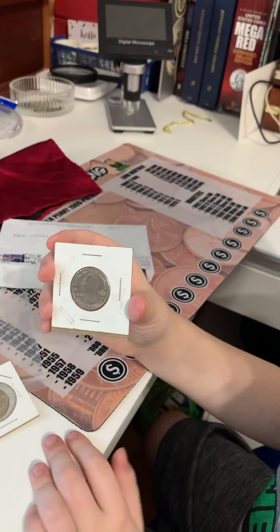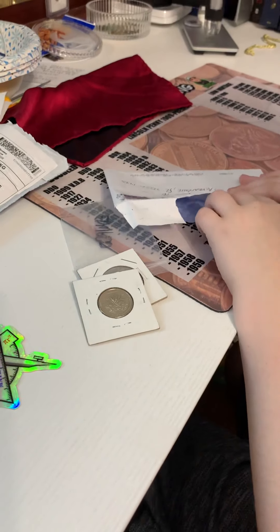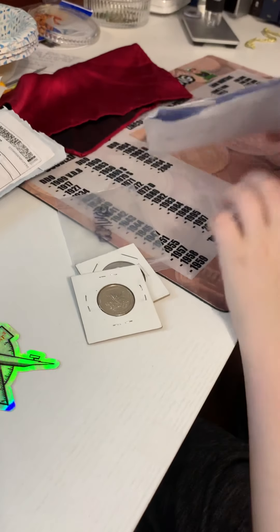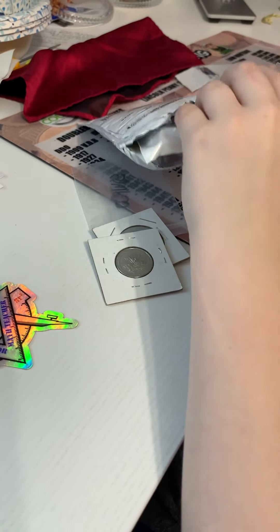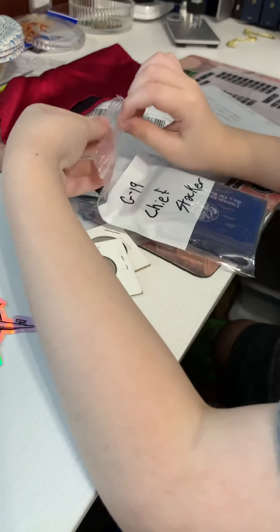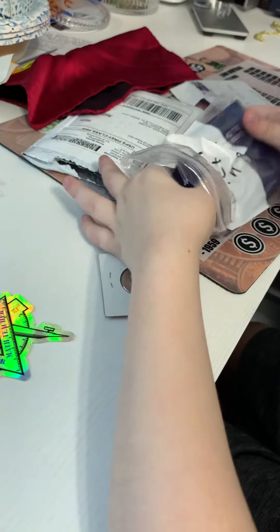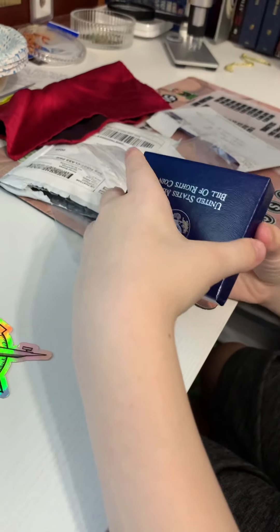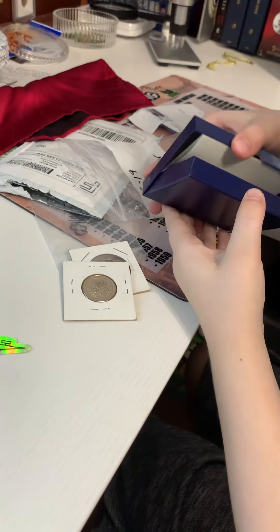Okay Ethan, let's see what else we got over here. That is very nice. Thank you very much, Nerd Analyst. Those are in great shape — they haven't been circulated that much. The other package is coming from Coin Crew. Coin Crew — I won this the other night. They were doing a gigantic giveaway. I think they gave away something like 68 or 69 different items, and they were all fascinating items. We're not talking little stuff here, we're talking big boy pants stuff.